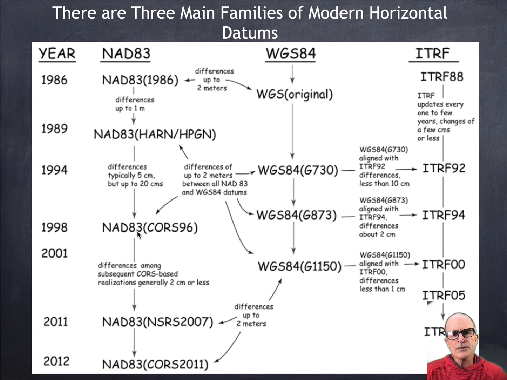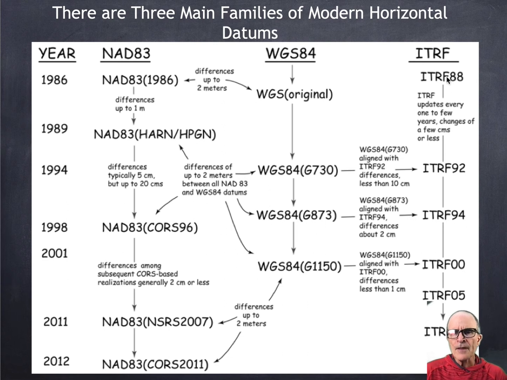And then from the HARN to the CORS 96, again, this is the next version, 5 to 20 centimeters, so 2 to 8, 10 inches in the positional locations of objects that haven't moved. And then from the CORS 96 on, they're generally less than an inch, the shifts. So these have really gotten stable as we figured out how to use the technology. The WGS84 and the ITRF are datums used by the rest of the world. This was started by the US military, but they aligned theirs with the ITRF after a few years because they want to map things everywhere on Earth.